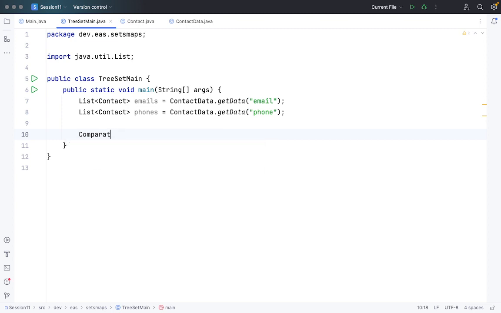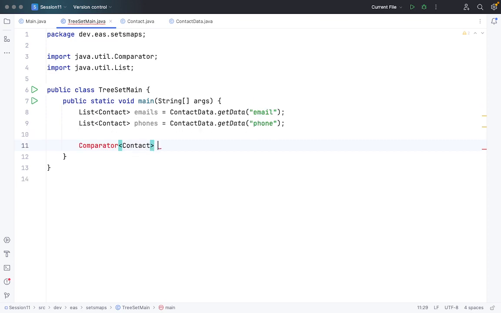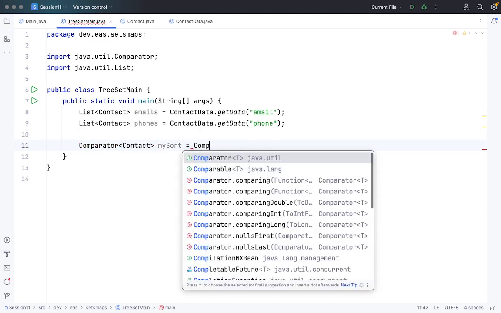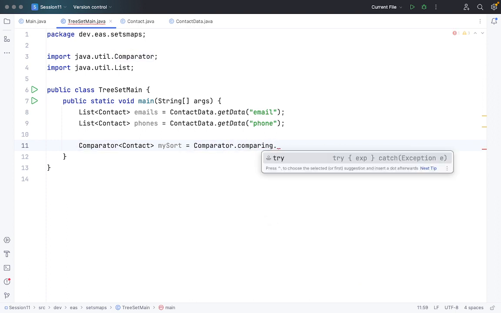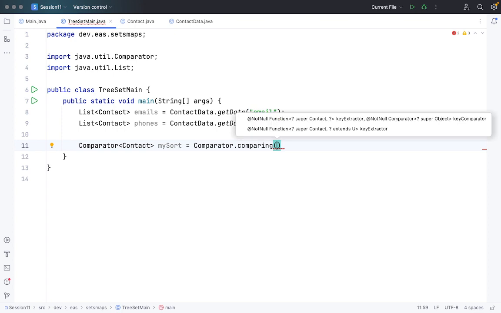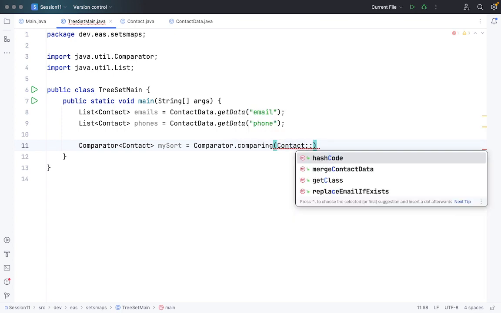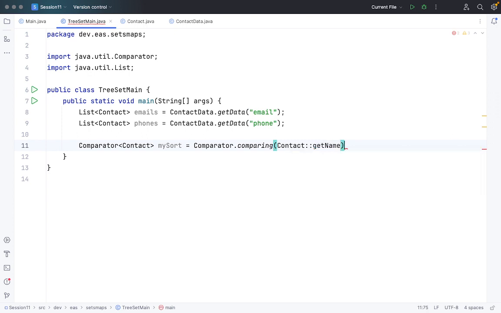Let's create a comparator object of contact type. I will name it my sort, and I'm defining how my comparison should be. I'm using the function comparator dot comparing. I will say that from any contact object, I should look at the name. So I will use name as my comparison parameter.